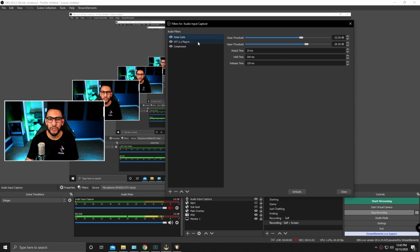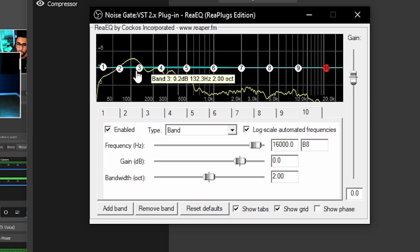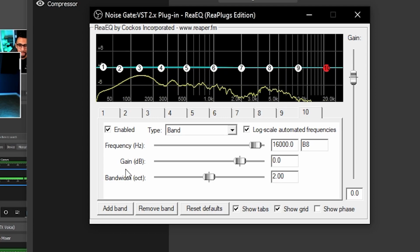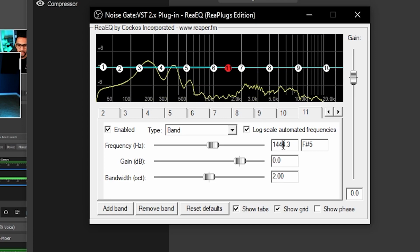The next thing, we're going to install a VST plugin. I've dropped the link down below so that you can download this. This is going to be a Reaper plugin. For this one, we're going to be using the EQ. Just click the EQ and now you have it. The EQ is going to be, I believe, a 4 or 3 band. We're going to need to add an additional 7 because we need 10 bands on here. As you can see, I already have them in the appropriate spot. We're just going to add a band and there you have it. You can move it around and put it at the certain frequency that needs to be. But to make it easy, just click here, put a number, and then it can go.